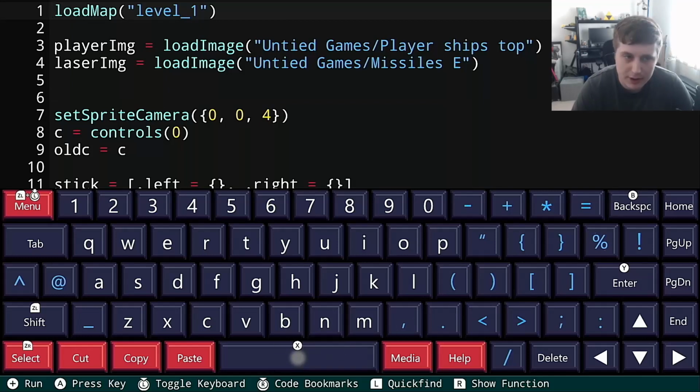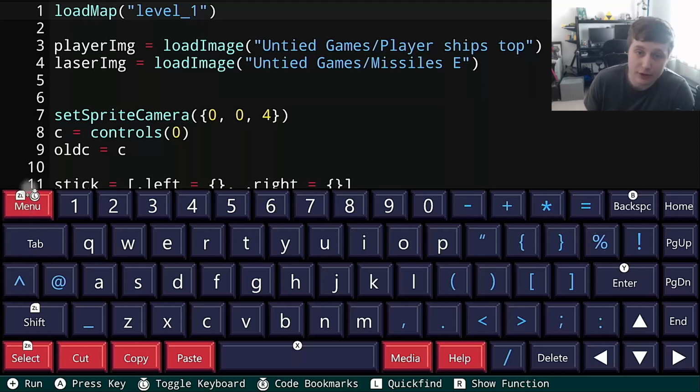Now, the more observant amongst you might realise that this button here is now different to what it used to be. In the old version of FUZE, this was a run button, which you could use when you're in the handheld switch mode to run your program from the touch keyboard. But it turned out to be a little bit redundant, because when you're holding your switch like this, you're right next to the plus button anyway, and to be honest, that tends to be everybody's go-to for running programs.